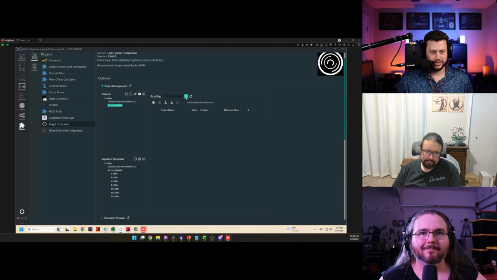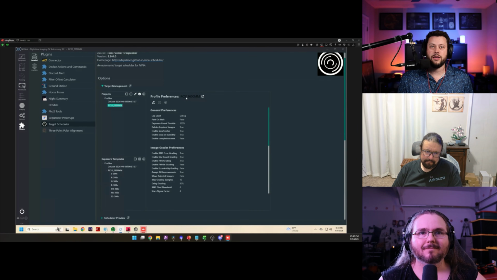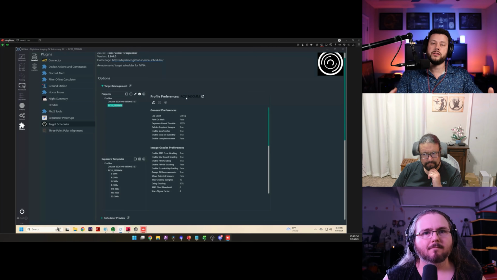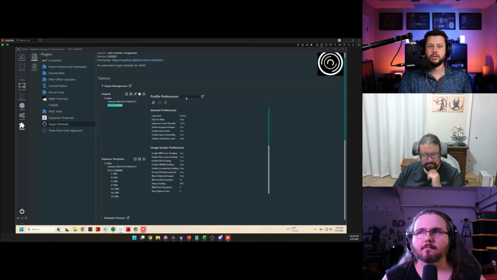There's a bunch of settings here. So Target Scheduler is really front heavy on the things that you have to do. But the goal is to make long-term operation painless and easy. There's a lot of stuff you've got to do to get it working the first time, but almost none of that has to be repeated.